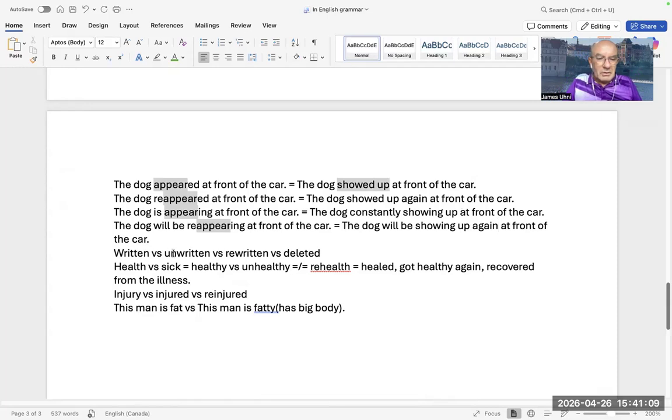Written versus unwritten versus rewritten versus deleted. This is a really, really beautiful comparison. I will make it more visible and let's make it a little bit stretched.